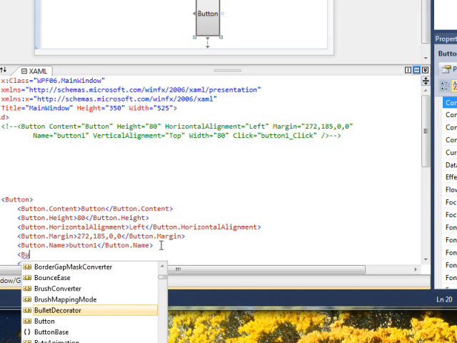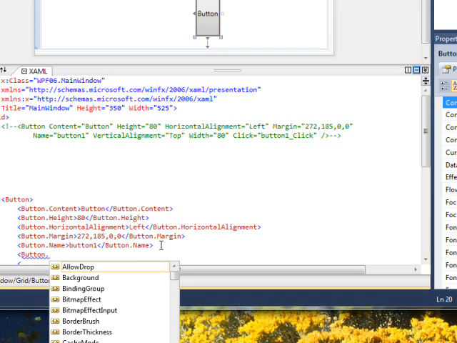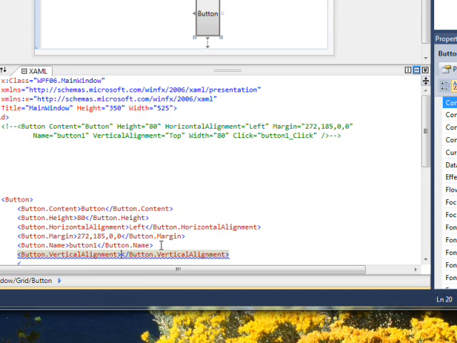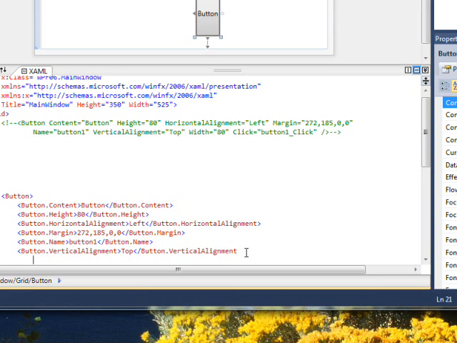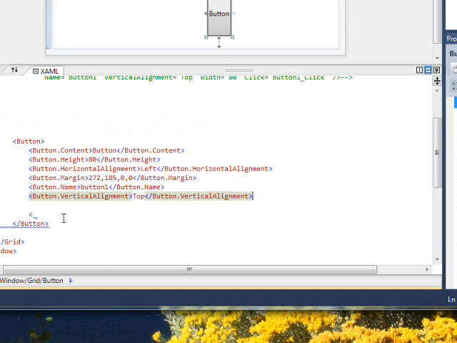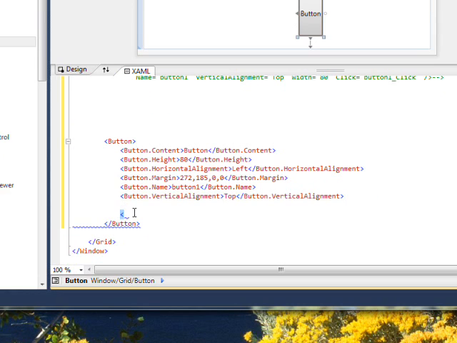And then we have vertical alignment. Vertical alignment and horizontal alignment come up almost immediately with the V and H, and that's top. Oops. Missing the closing angle bracket. Which wound up way down there.